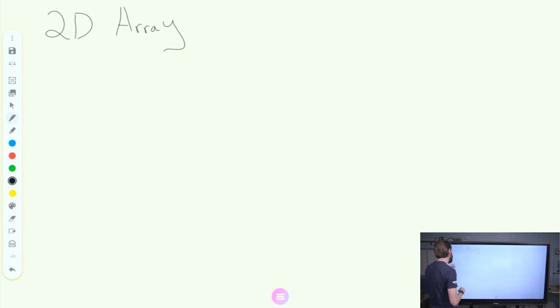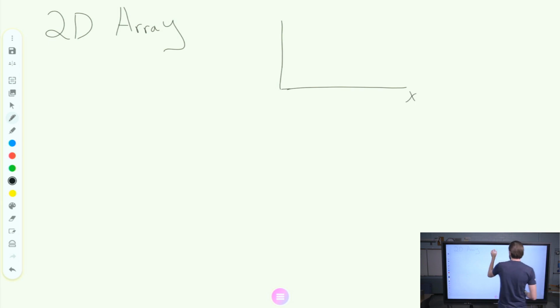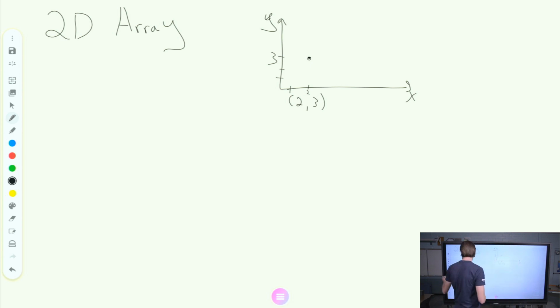But before we do the code, let's talk about what the data looks like and some things that we need to think about that are a little bit different than how you may have dealt with grids and arrays in your math class. Now, typically in math class, we have something like this. When we're dealing with two-dimensional numbers, we're dealing with an x and a y coordinate. And when we write our coordinates, we're writing x comma y, right? So we go 2 comma 3. And that would mean 0, 1, 2, and 0, 1, 2, 3, right? And it would be some point up here.